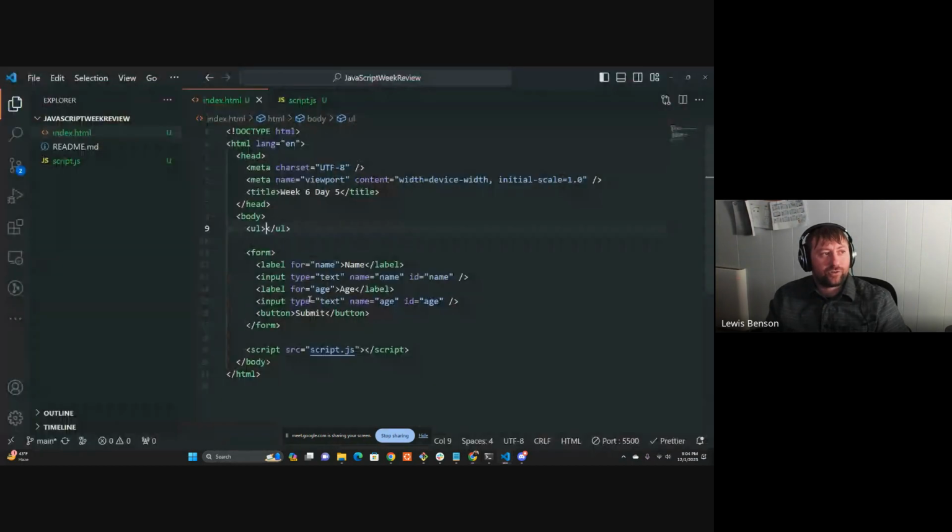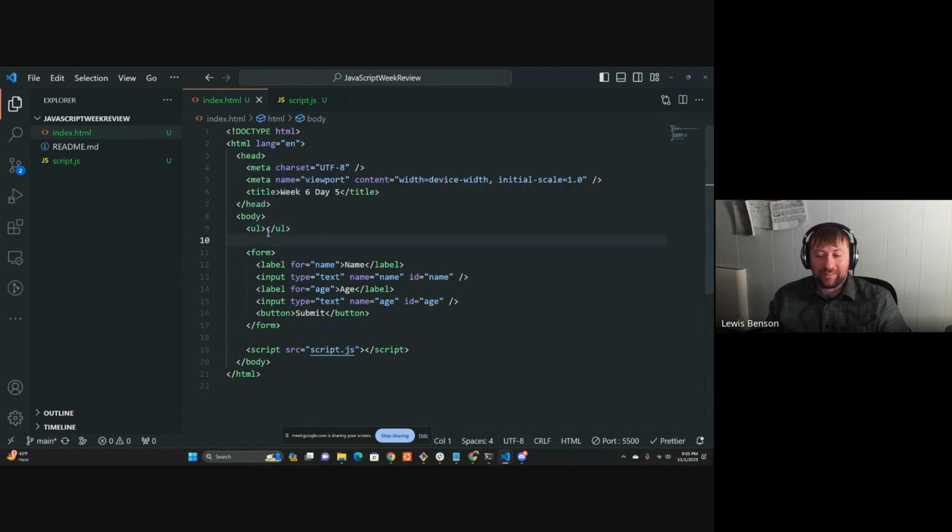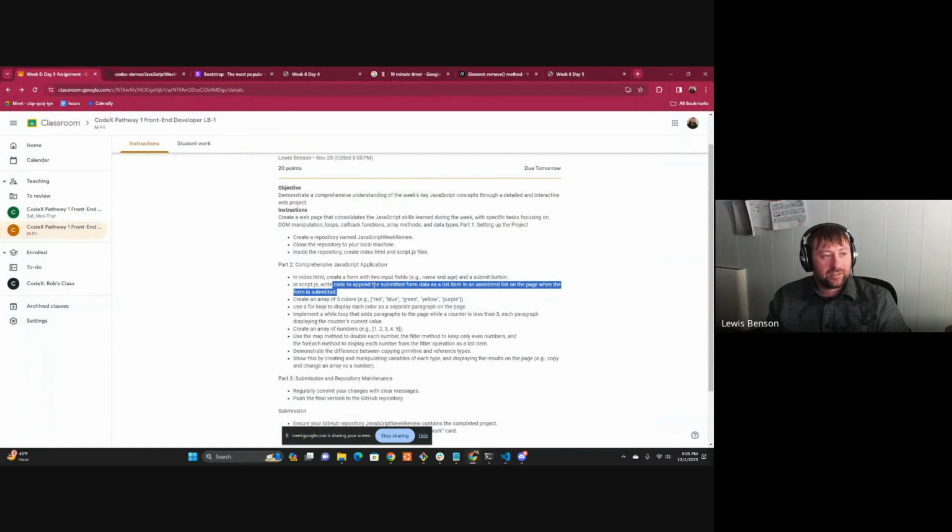I could also do this using JavaScript. I could say create element UL, select my body, and append this UL to the body. There's not really a need to do that though, because I know it's going to be here. I know it's going to exist, so I might as well just create it now.